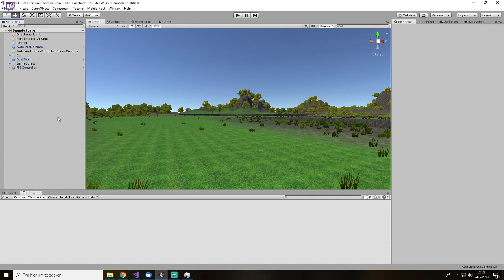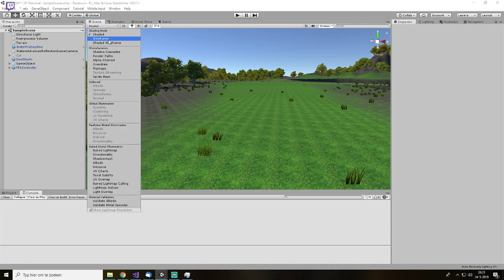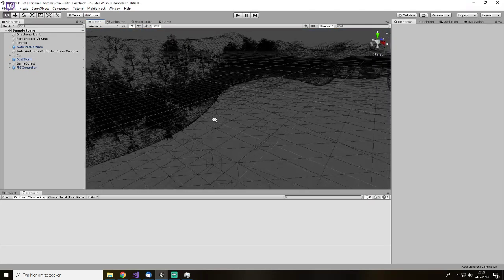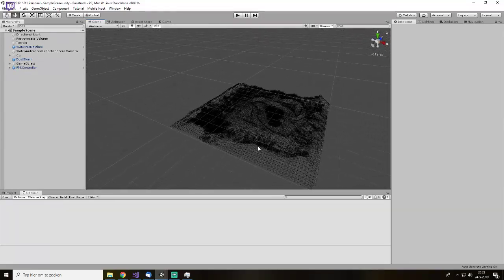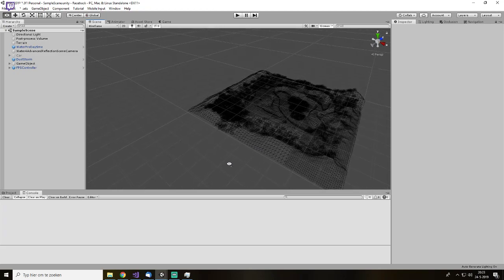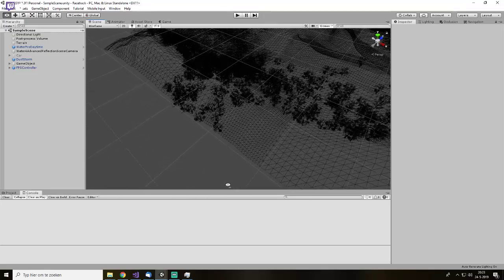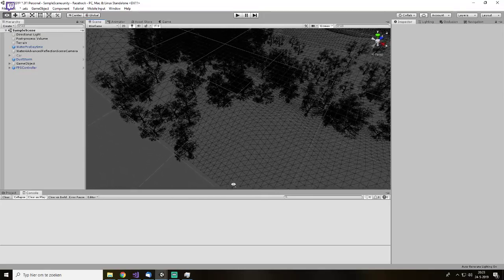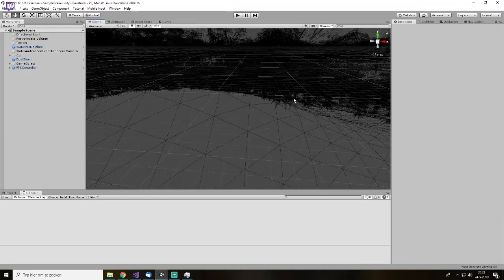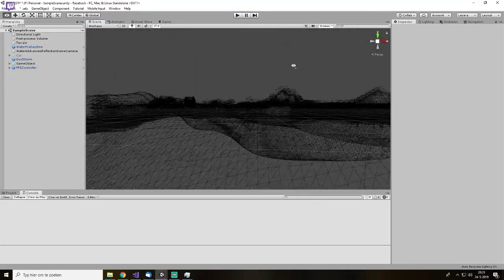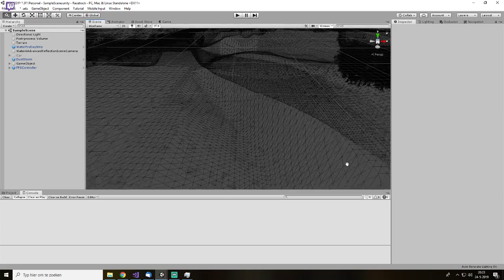Well, a couple more things. One more thing that's kind of cool to show as well. Up top here you have this shaded thing. You can actually change it to a wireframe. Then you can see the wireframe of your scene, which is really cool. And if you zoom out, you can actually see the terrain change. The closer you get, the more detailed the terrain itself gets. And you can even get more detailed. This is really cool. This is called tessellation.